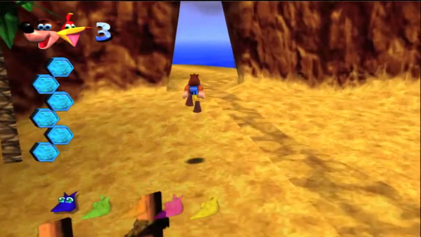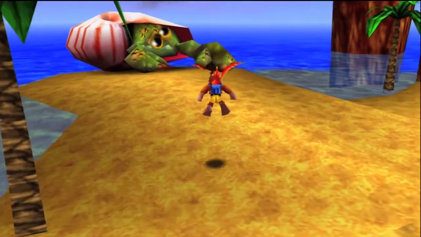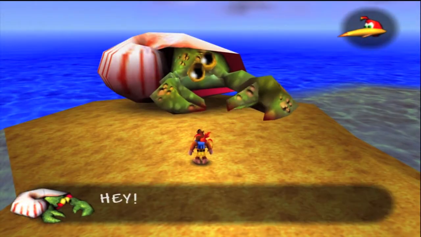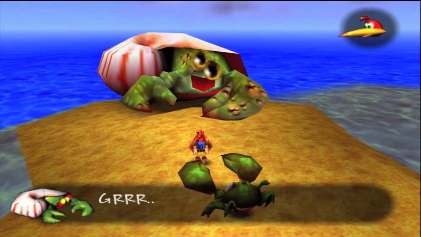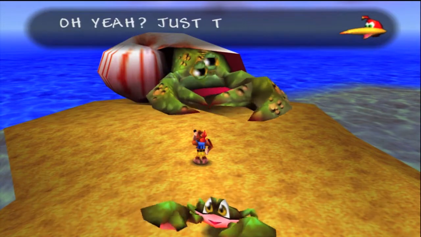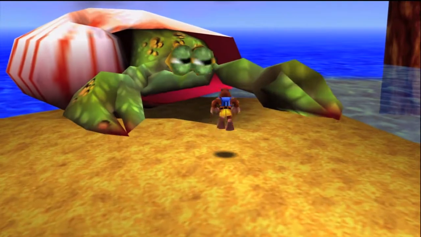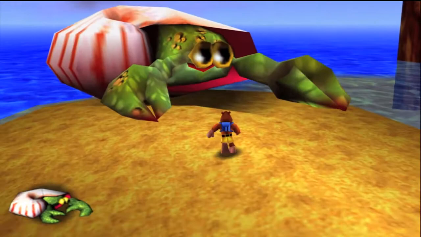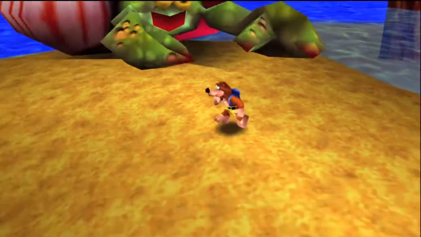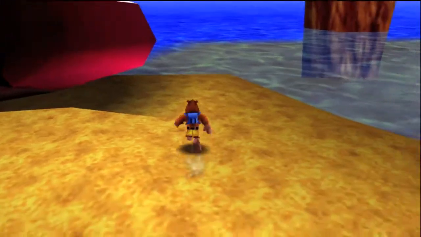Okay, so first off, we're gonna go over here and fight the boss of the level. And he is a hermit crab. He will try to hit you four times, and then just go over there and hit him with your beak thing. He will get faster every time, and he's not too hard. After three times, he will go into his shell, and he won't be in there anymore. I don't know what happened to him, don't ask me.